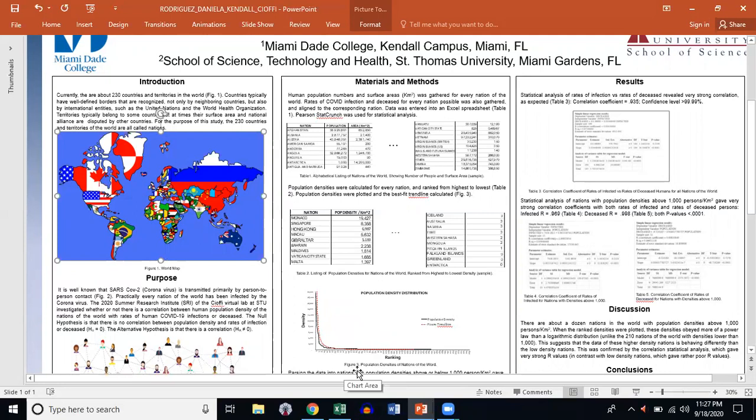So the title for the figure has to start with figure one, and then that one is anchored in the text. For example, here, figure one, okay? And if it's not a figure, then it's a table, and a table has to have rows and columns, could have a lot or a few, but that's what a table is. Including, for example, the StatCrunch. Actually, the StatCrunch is a table, okay?